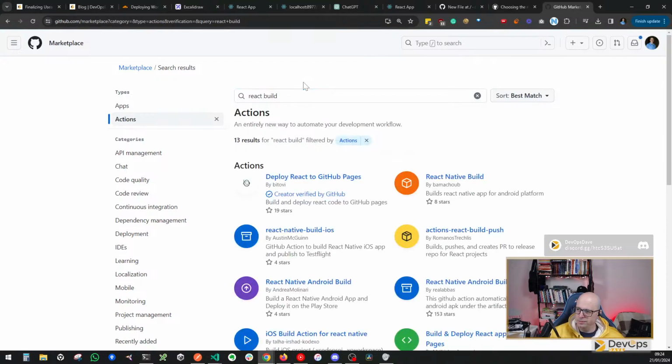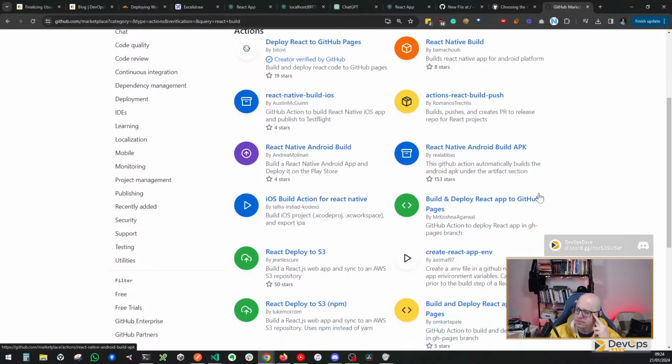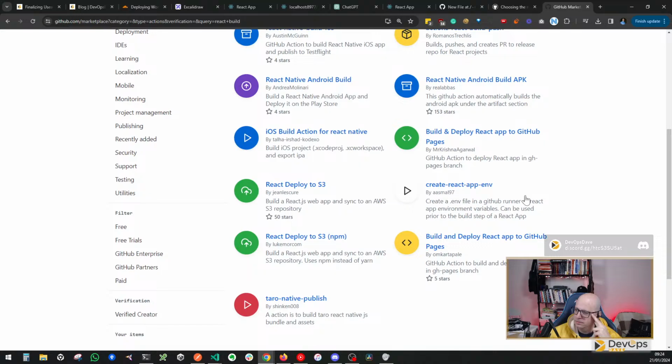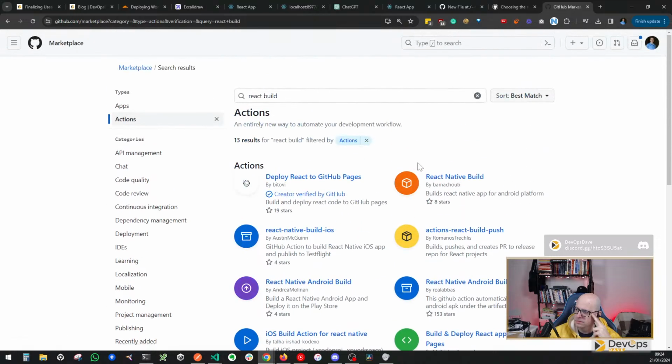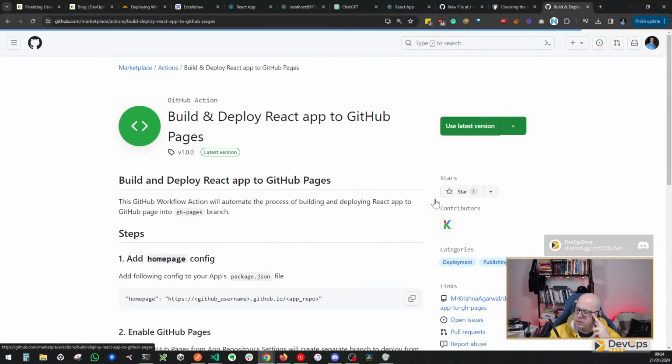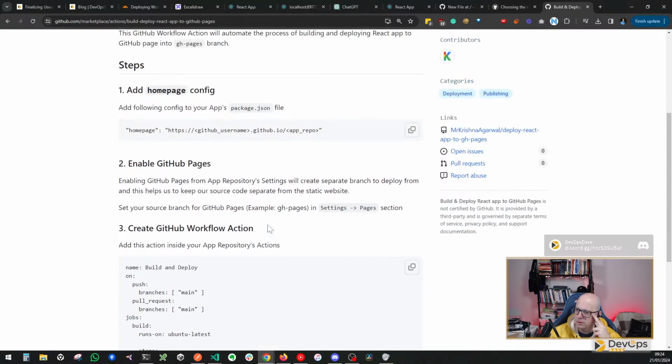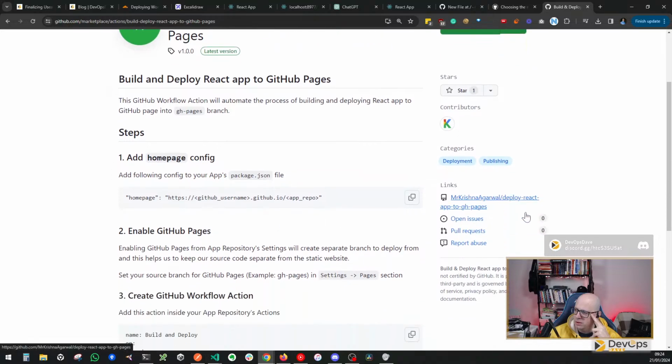React build. Let's see, we should be able to still look at these even if the source should include multiple elements.